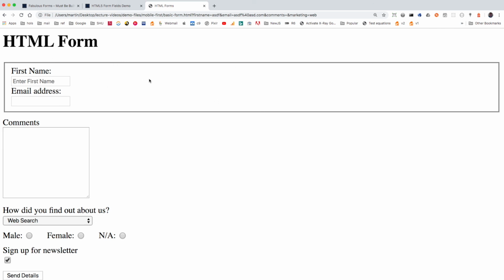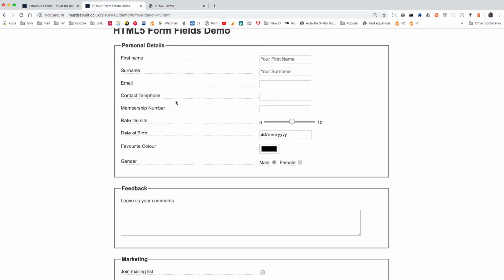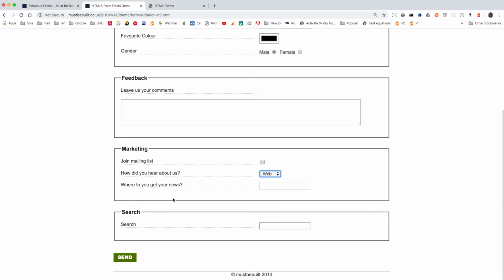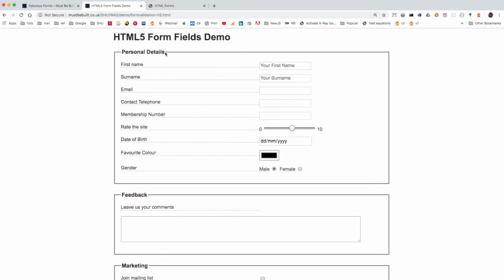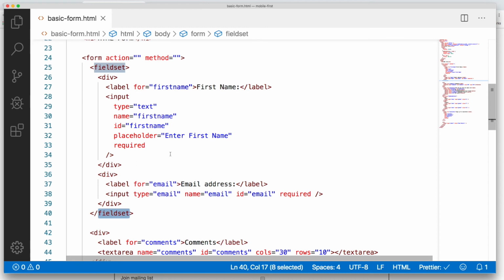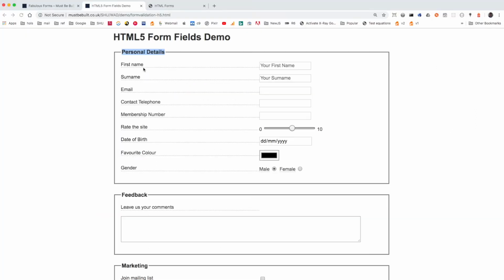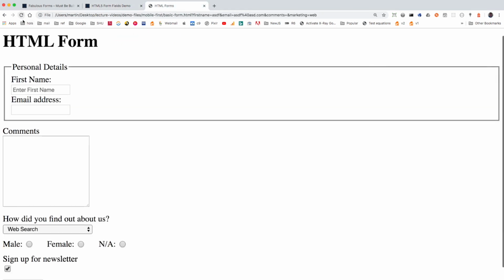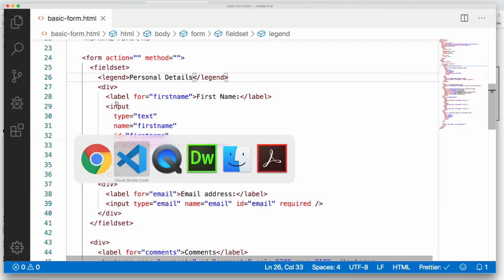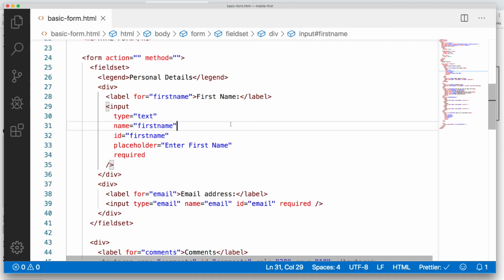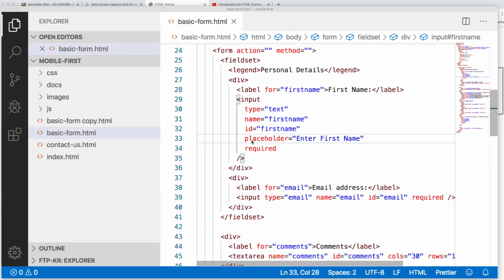The idea being that you can break a form down into kind of logical chunks, which is what I've done in this example. So here's your personal details, feedback, marketing, etc. How did that text get up there? Well, that's what's known as the legend. So inside of a field set you can have a legend. We can say that this was personal details, and that would provide us with that effect where you have that. Okay, not everybody uses them. They perhaps won't look right in every case, but there is the opportunity to use that feature as well.